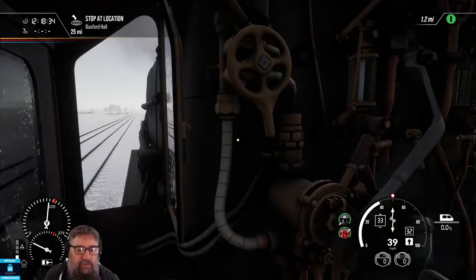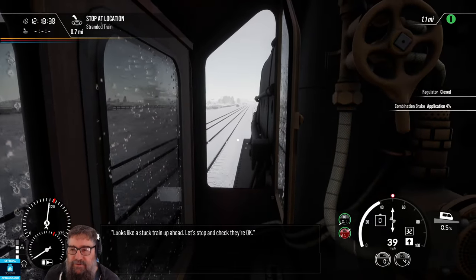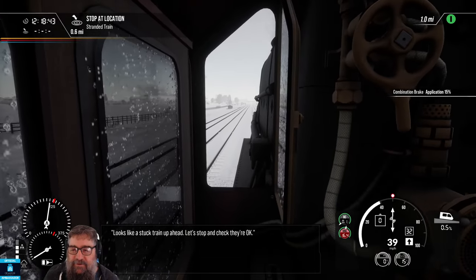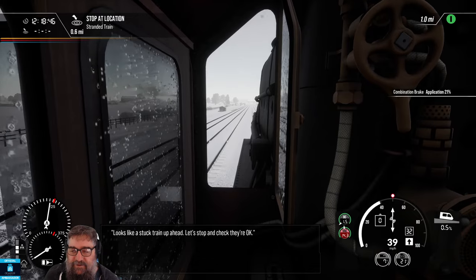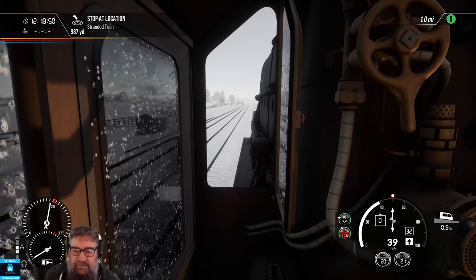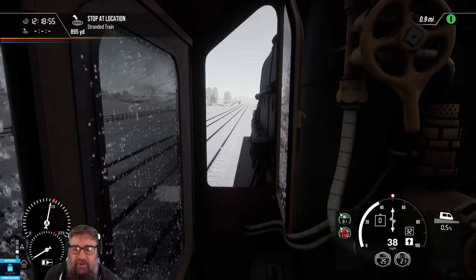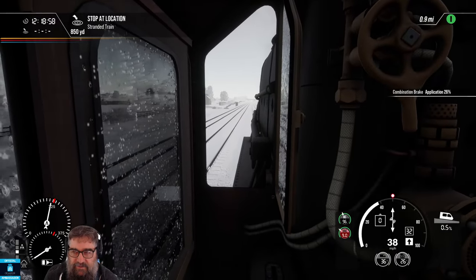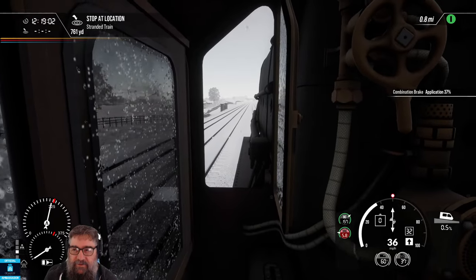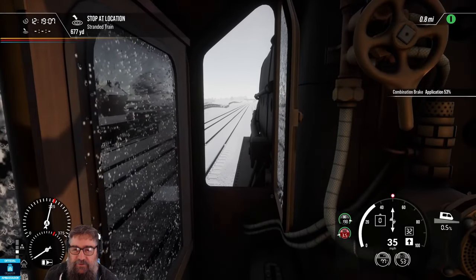Oh, still no fireman. Gone missing. Jumped out the window. Uh-oh. I have to stop in a hurry with unbraked stock. This could be nasty. Let the rear of the train compress up nicely. I'll start giving it more and more brake. Should be okay to do this. Should be.